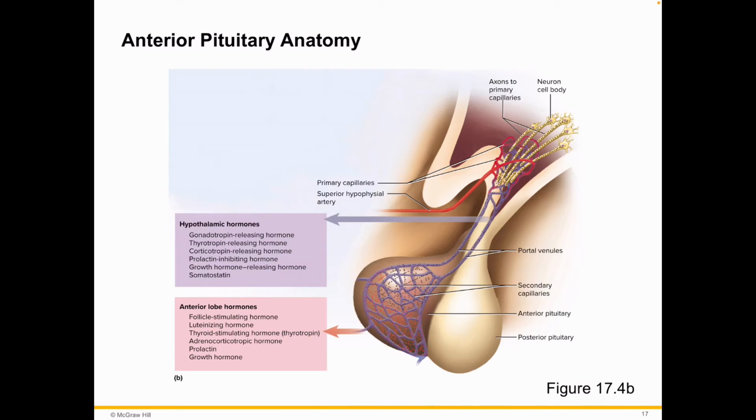Okay, here it is again, right? So imagine we're inside the brain, and this is a hypothalamus up here, and this is the anterior pituitary and the posterior pituitary, right? And I want you to take a look just really quick at the vascularization here. So you'll notice there's this purple webbing that is going to be centered inside of the anterior pituitary. So those are referred to as the portal venules, right? And so remember, that's a vein, it's a very, very tiny vein.